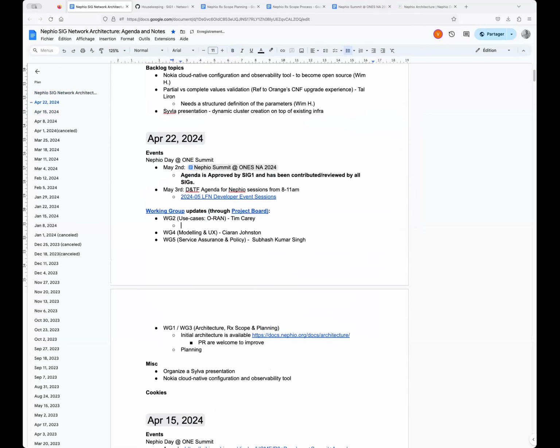The other thing we're doing is starting to look at release 4 use cases. I think it's going to revolve around three themes.